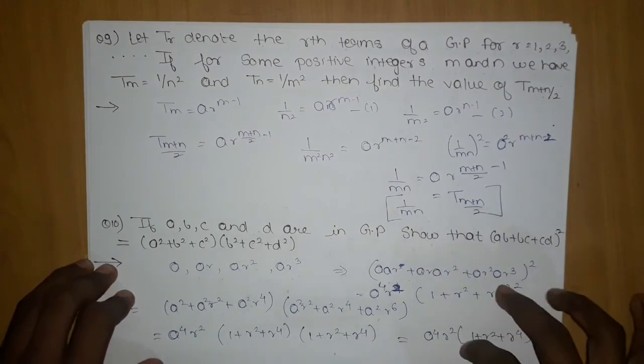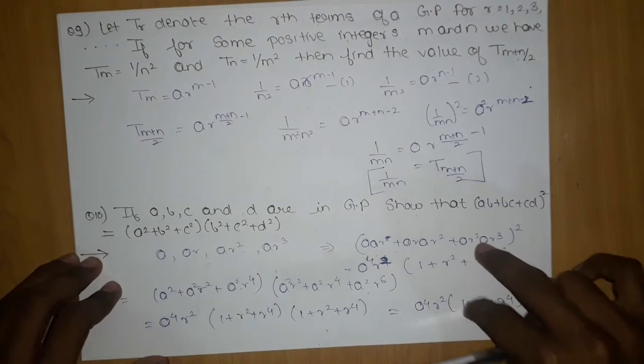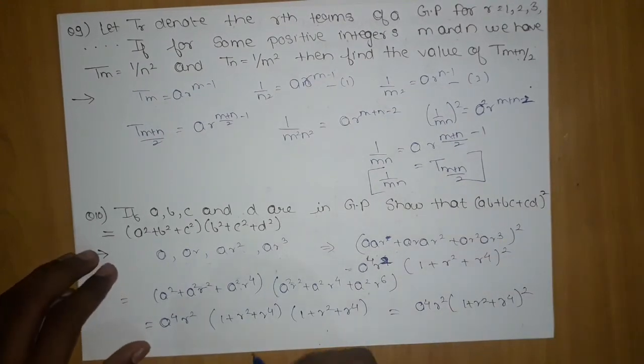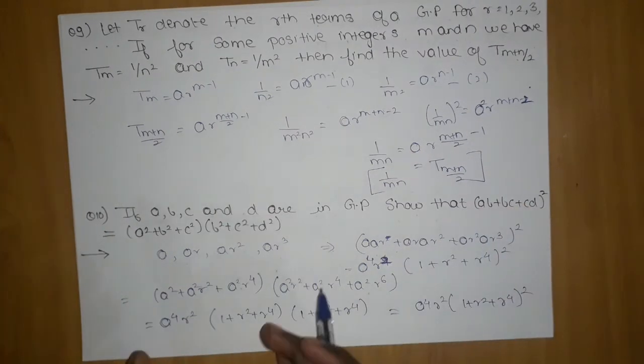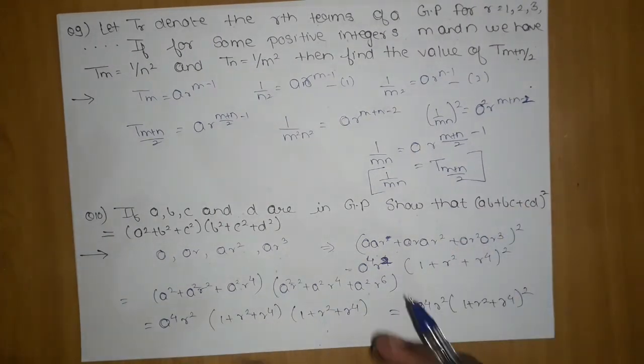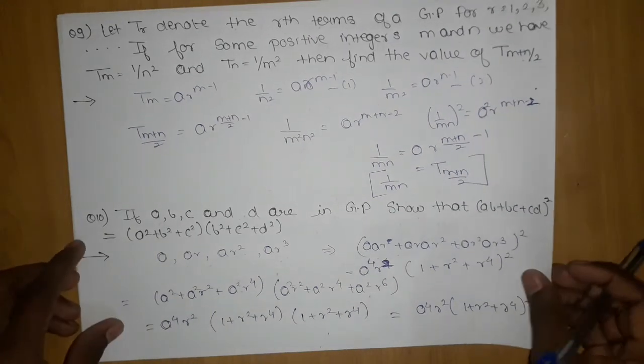So these two are equal. Okay, if you observe, these two are equal. So we have proved that. Okay, we have proved this thing which they were telling us to show. This is equal to this and similarly this is equal to that, so they both are equal. Okay, so let's move on to the next question.